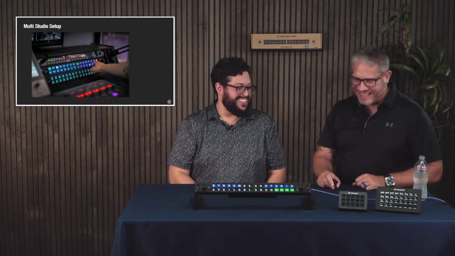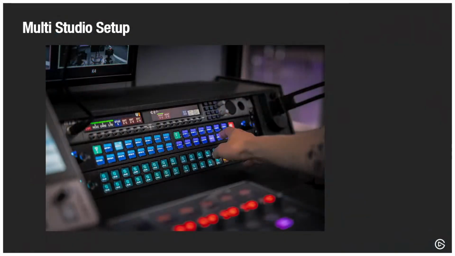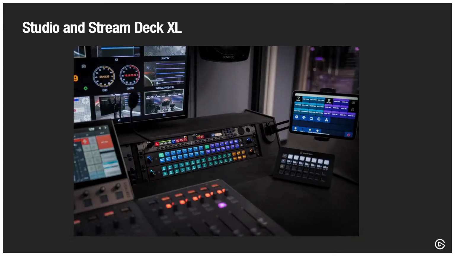Yes. Just to round it out, I wanted to show some of the cool multi-setups and drive home the fact that in general, you're going to be getting these things not just as a solo surface, you're going to be combining them. And then on the next slide, I really highlight how the whole ecosystem can come together, where we actually have two Stream Deck Studios being highlighted. There's a Stream Deck XL on the table, so that's being hooked up to the front of one of them.